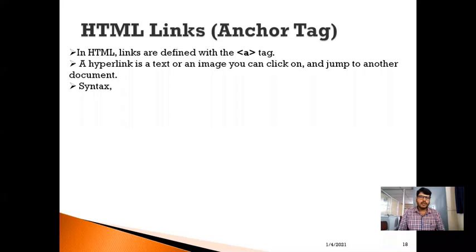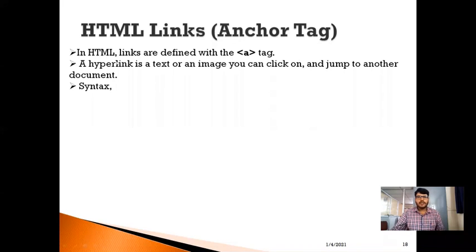There is a tag called the a tag, which is called the anchor tag. By using this anchor tag, we can specify hyperlinks for the text or for the images on the web page. When we click on that particular hypertext or image, it will directly jump to some other web document which I want to follow.